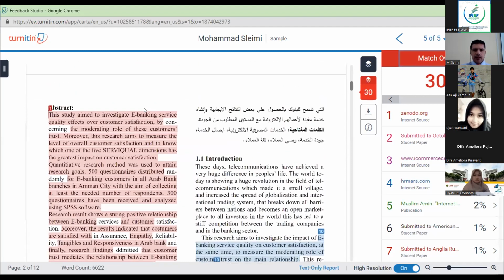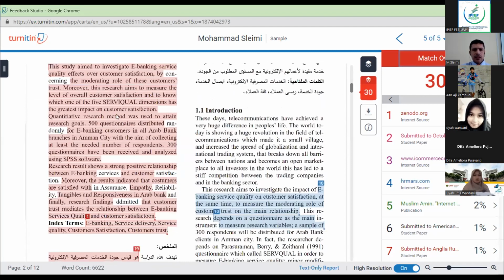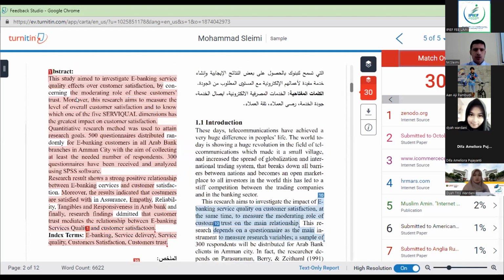For example, this is an abstract. Most of the abstract is copy-pasted from the internet, so the percentage is high. Reducing or deleting this abstract and writing a new one yourself will decrease the percentage.